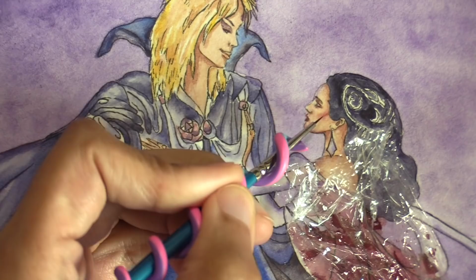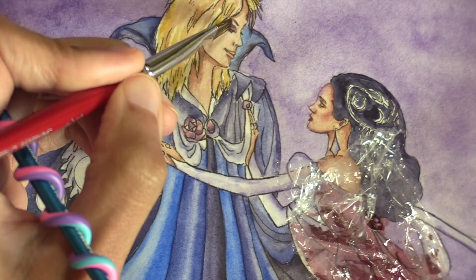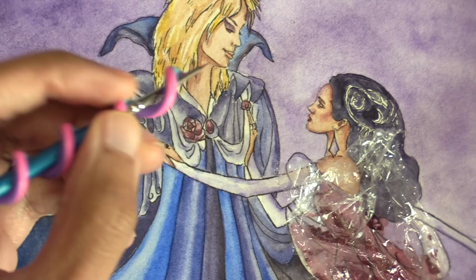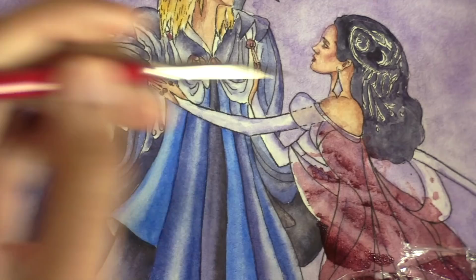All the little red-violet touches will stand out more as warmer spots next to all the larger regions of cooler blues and violets in Jareth's costume. I also shifted Jareth's brooches and rose away from violet to a red-violet along with Sarah's rings, all for the same reason. The plastic wrap is clear, so I could see that underneath the paint was not settling at all like I wanted in the bodice and the upper dress area. So I pulled off the plastic wrap in that area and yep, there was a smeary mess underneath.